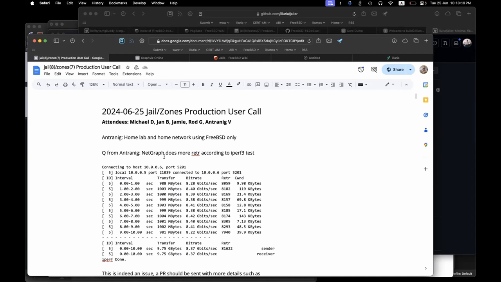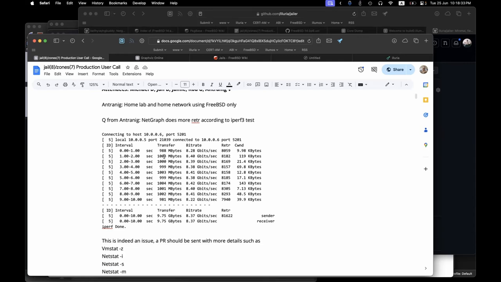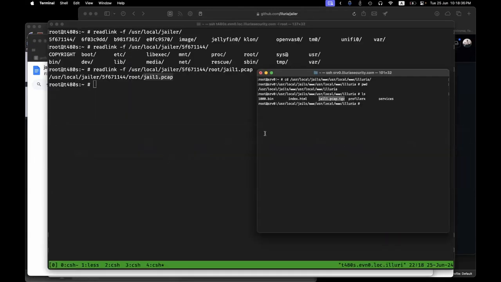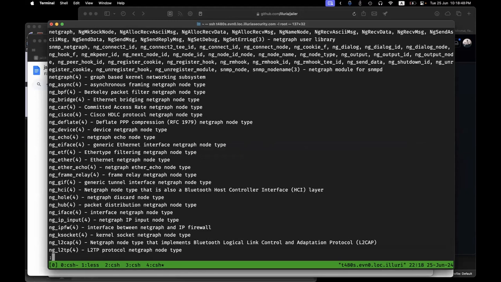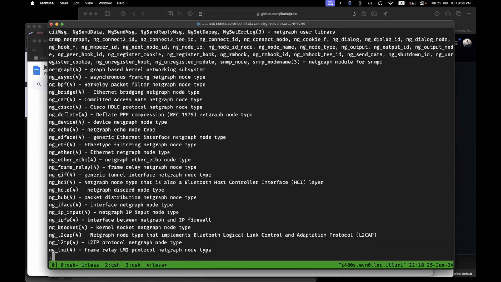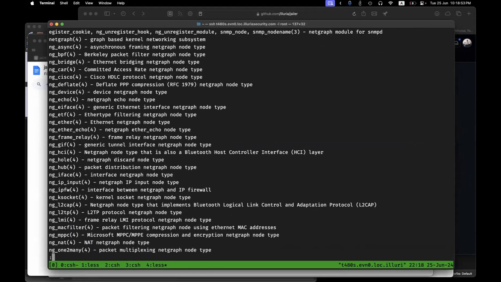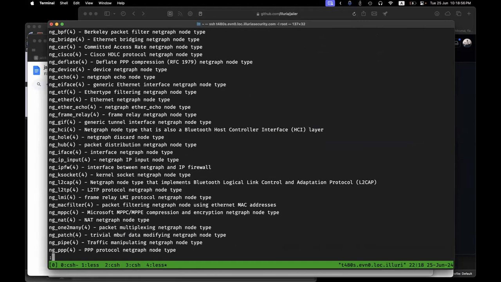So, the idea I have is to capture in both jails. I think you can also configure a tap or a trunk or whatever you want to call it on the NetGraph bridge, which is a hook, I think created just by using a special name, and it gets a copy of all frames forwarded through the bridge. There was something like that. Either echo, no. Frame relay might be a good idea. It relays all of the frames to the.